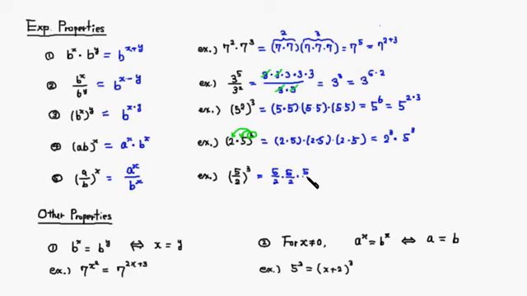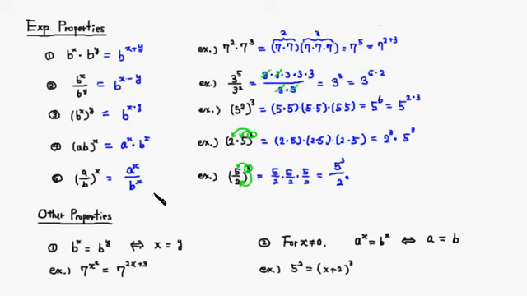times 5 halves. With multiplication of fractions, we multiply numerators together and denominators together. So you have 5 times 5 times 5 on top, so it's 5 cubed on top, and 2 times 2 times 2, so 2 cubed on the bottom. Again, this is like distributing power 3 to the numerator and also the denominator. That's why a over b raised to the x is equivalent to a to the x over b to the x.